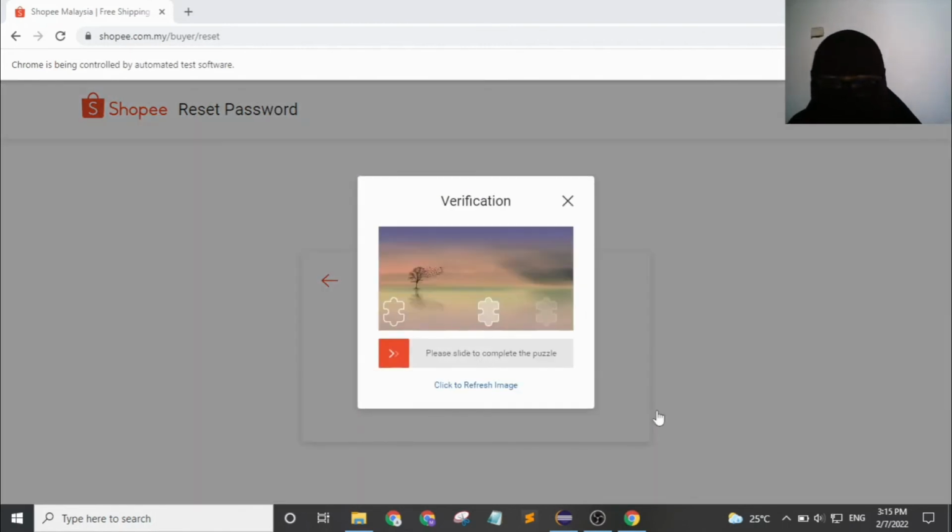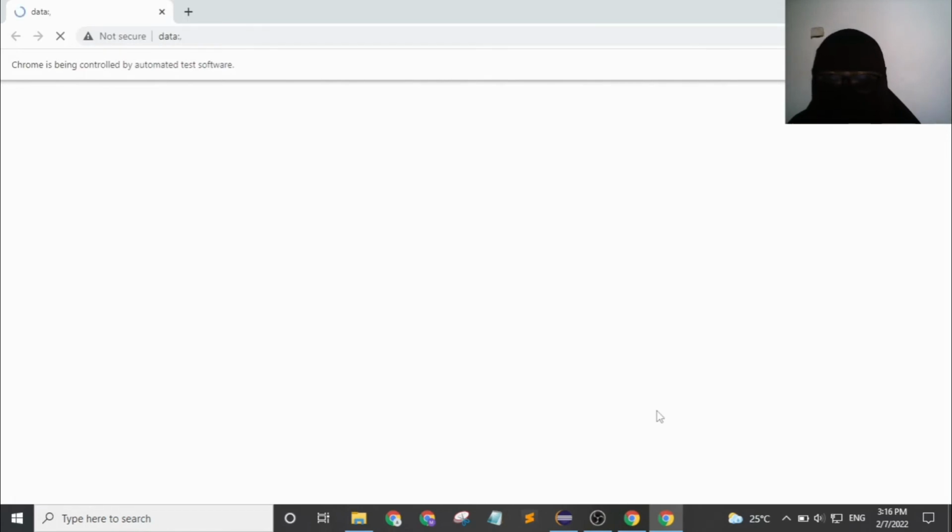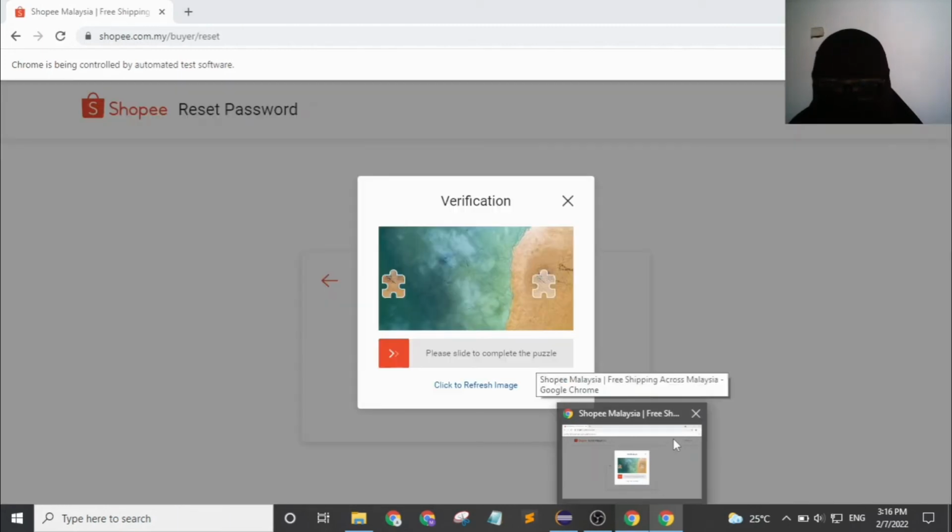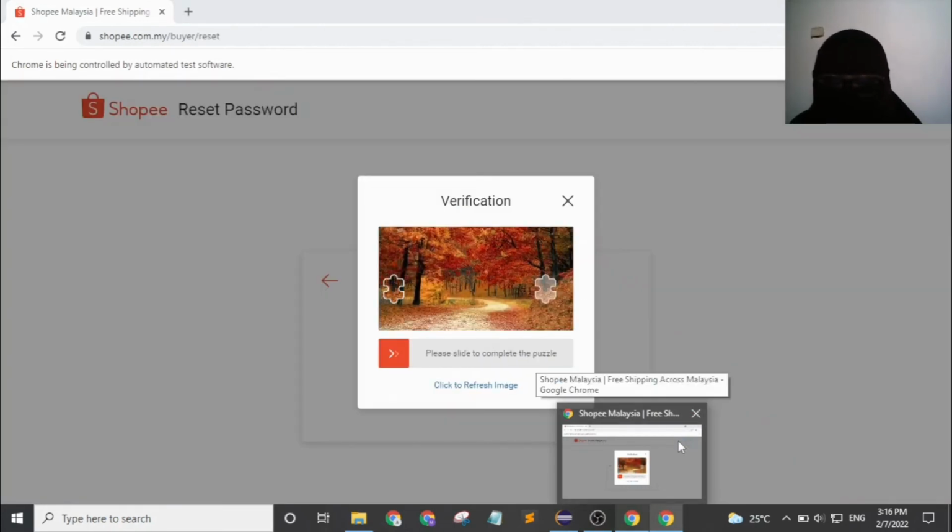Is it available or not? I can't continue to the next step because it's related to security, and I can't do that with Selenium WebDriver, like solving this puzzle or logging in with a Google account.